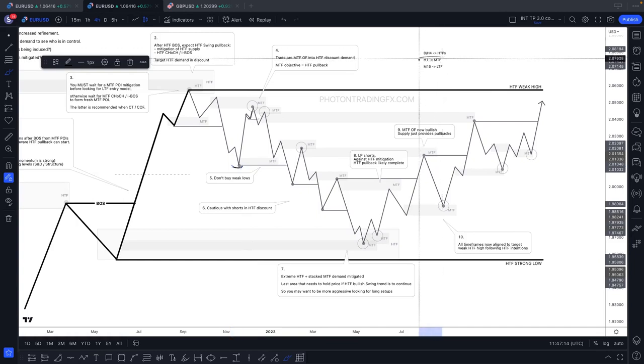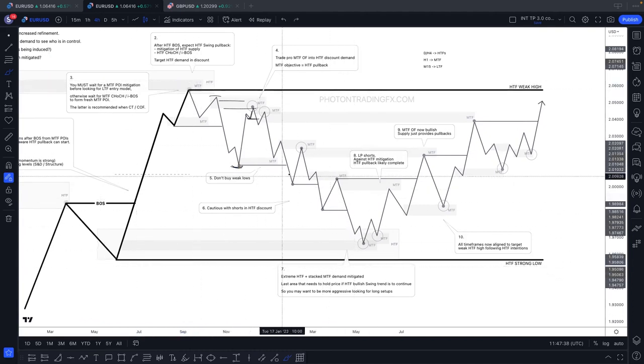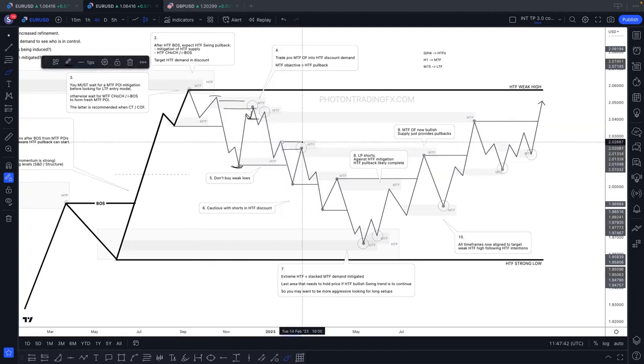And you can see that I'm using H1 the majority of the time, as you guys use M15. I'm sitting on H1 a lot of the time. So after the H1 shock, and mitigating the premium of this internal leg, I understand that this low is weak, and now I'm trading the bearish complex pullback of this high time frame leg. Price goes down, again mitigates the H1 POI, looking for an M15 entry model.